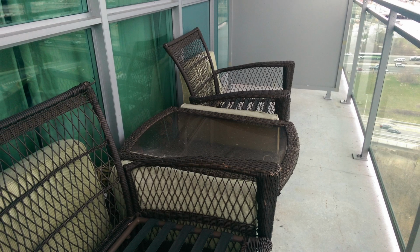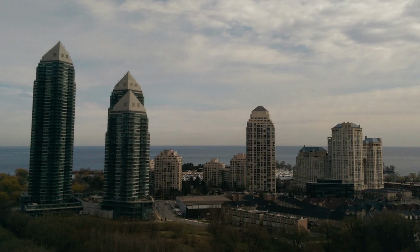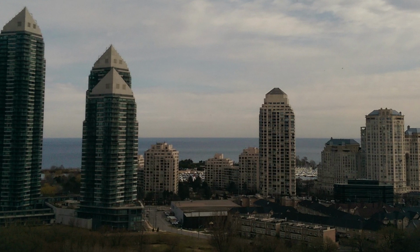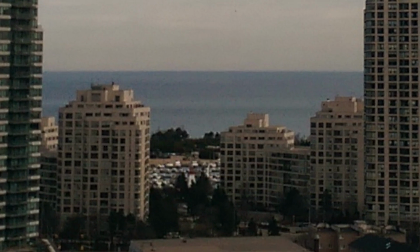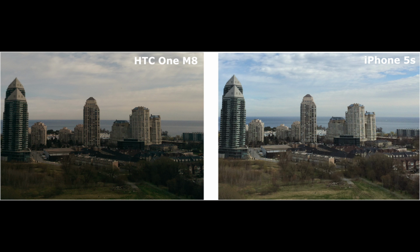It takes practice, but HTC will be improving on these effects with updates in the Google Play Store. So it's definitely something with a lot of potential. As for standard photos, the quality is decent, but because it's only a 4 ultra pixel camera, the images don't look very good blown up.